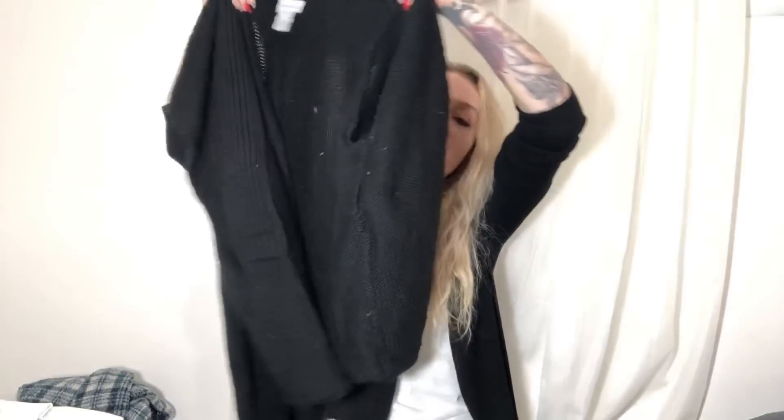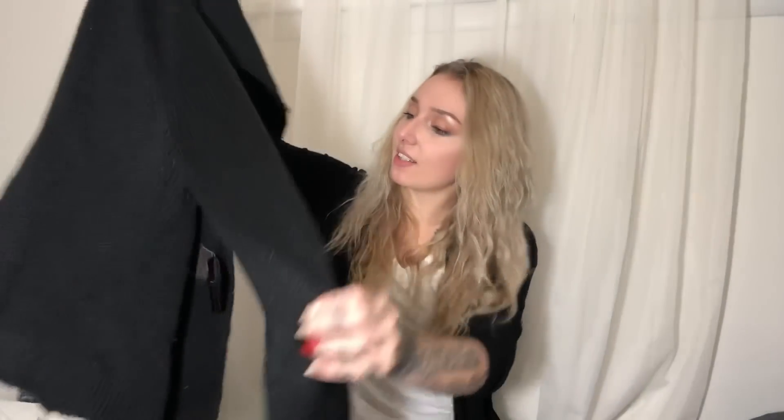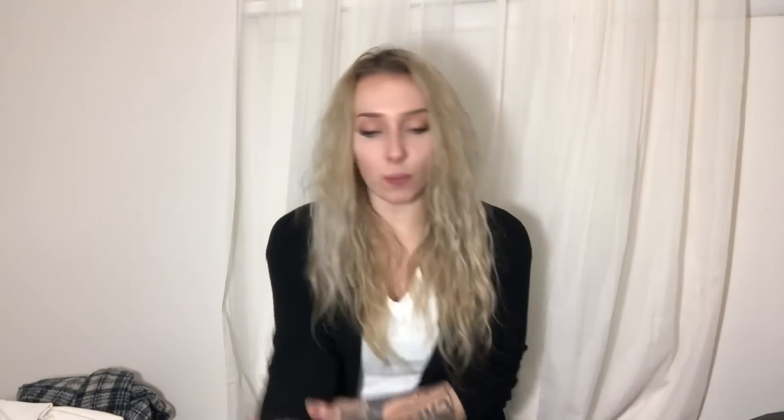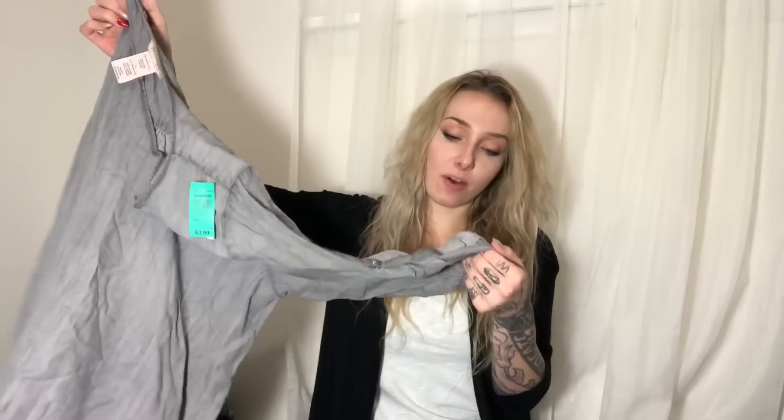This is another Soft Surroundings piece. This is really nice — it is so heavy. I wish I could show you guys how heavy this is through the lens. I'm going to have to take a sweater shaver to it, not because it's in bad condition — it is in good condition — but there's a little bit of piling here, and I'm going to make it look nice and new. This is a Philosophy top. It's 100% Tencel — like a chambray faux denim top. It's really cute. I'll probably list that one at about $20, maybe $25 to start.